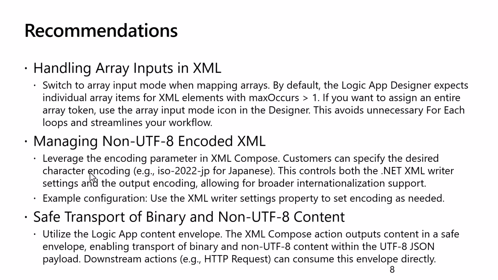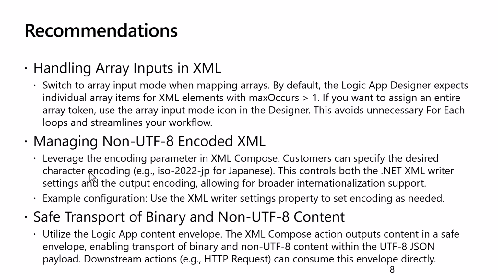This avoids unnecessary for each loops and streamlines your workflow, because if the action detects that there is an array, the designer will automatically create a for each loop, and in some cases it's convenient, but in some others it's not, right? So if you just want to pass an array of information, then we advise you to use the switch to array input mode in the designer.